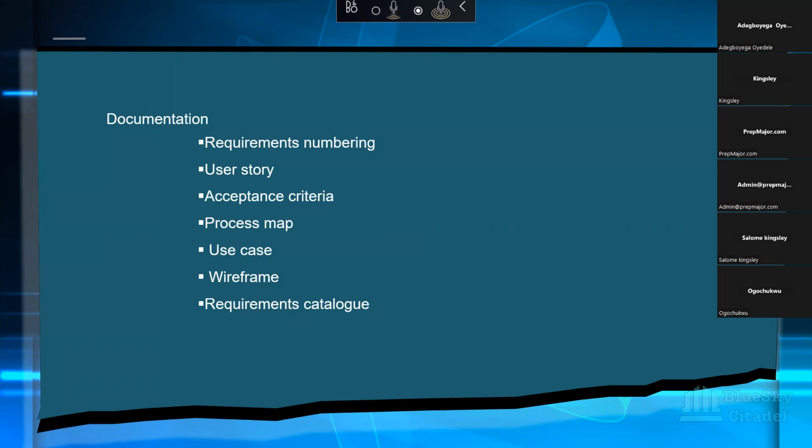In a situation where there's a product owner and a business analyst on a particular project, the product owner meets directly with the business stakeholders, comes back to the team, talks to the business analyst and says, okay, this is what the business wants. This is how I want you to prioritize it. So it's the product owner that will prioritize the backlog and say, this is what I want for this sprint.